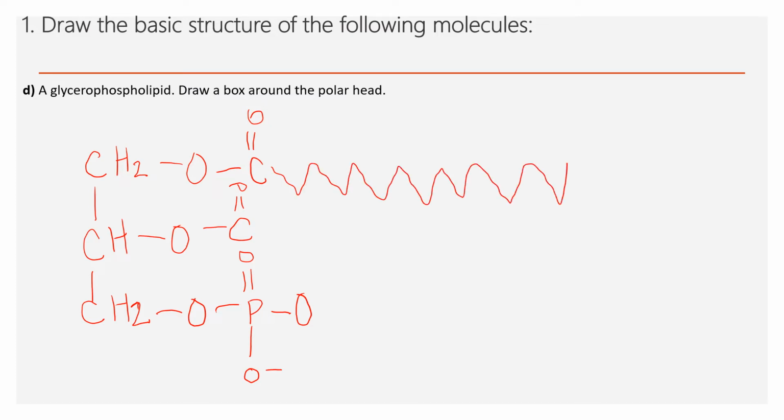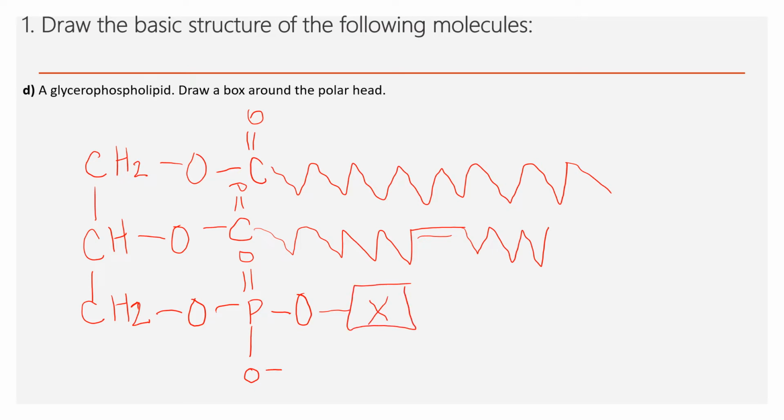So there's some general trends here, like the first carbon usually has a saturated fatty acid tail, which is what we have here because there's no double bonds. And the fatty acid attached to carbon 2 is usually unsaturated, so you will usually see one double bond or more. So we're just going to go ahead and draw one. So that's generally what you will see. And then attached to this phosphate group is where you will normally have the polar head group substituent attached.